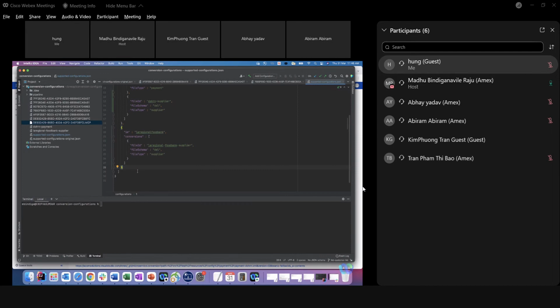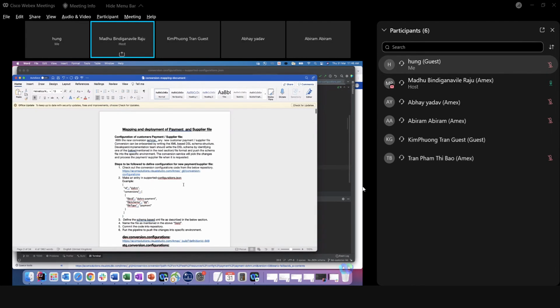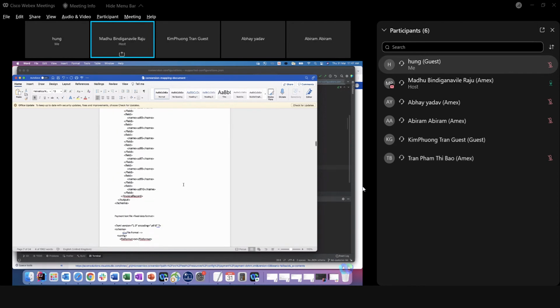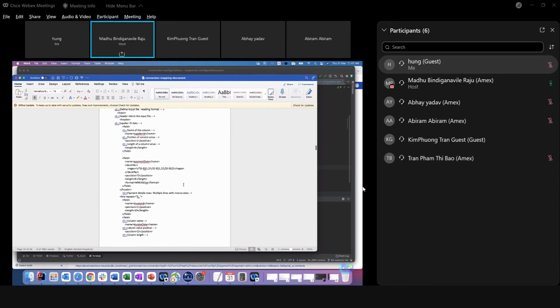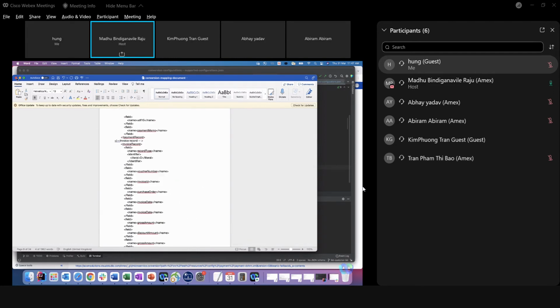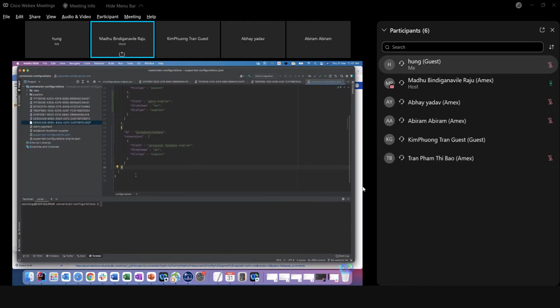Okay, other than this, while going through this, I have also prepared documentation of what I am explaining. I'll share it, so that it will be handy for you to understand and get a better idea if you have a doubt. And if you still have a doubt, you can definitely reach out to us. That way it'll be easier for you to go back and check if you get any doubt.